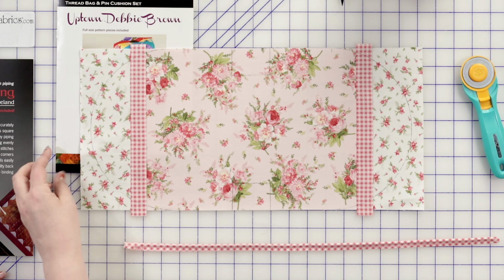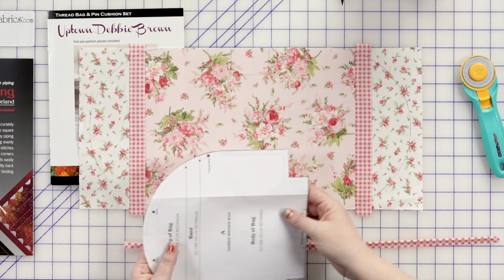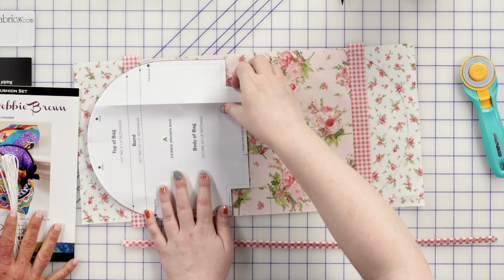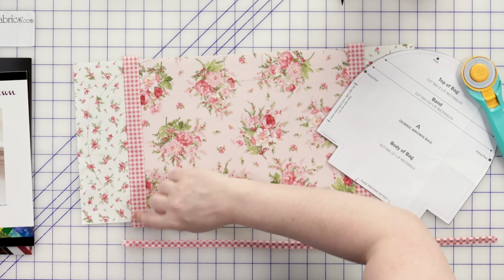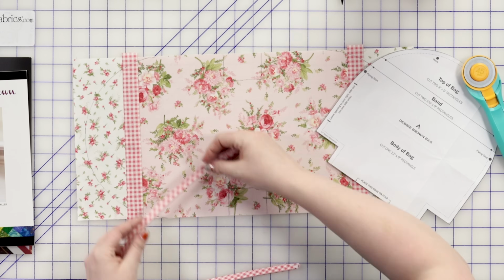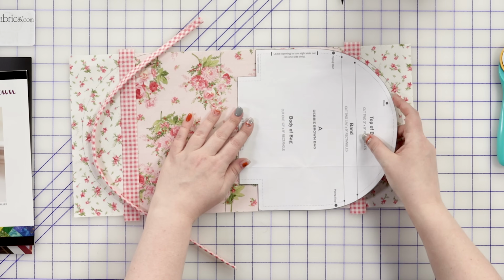And then your pattern comes with full-size pattern pieces in here. They're printed and folded. That is included in every pattern, and I've cut one out already here. The pattern says to lay this on, line it up, trace around on both sides, or you can fold it in half and do it once. I don't fold it in half because the pattern says to cut this fabric off before we sew our piping on. I just found my preference was that it was easier to sew this on when I had something a little extra to hold on to out here. So I drew it on, flipped it on both sides, and made sure I could line it up.